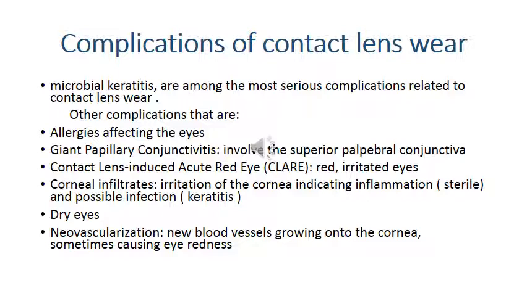Dry eye: of course, there is a foreign object on your eye, there is disturbance in the tear film, and in addition to the allergy and inflammation, there will be dry eye syndrome. Neovascularization: because the contact lens, even if it is oxygen permeable, will restrict nutrient and oxygen transmissibility through the epithelium and the cornea, there will be some sort of ischemia and irritation, which will demand new vessel growth over the cornea, which is a problem. It causes red eye in addition to other medical issues related to the eye.